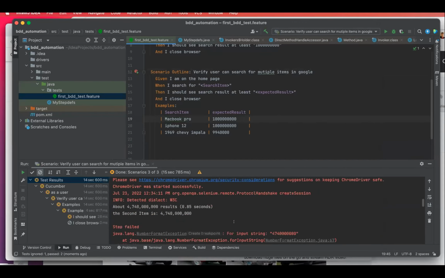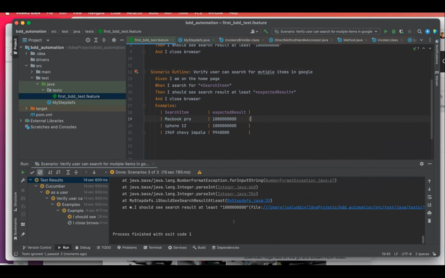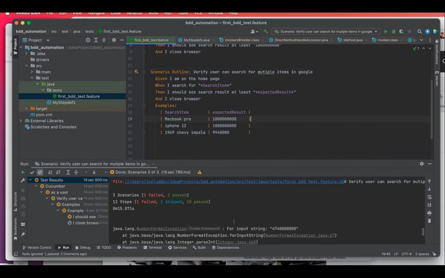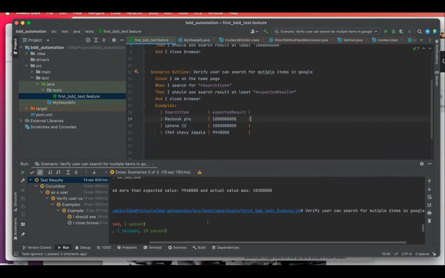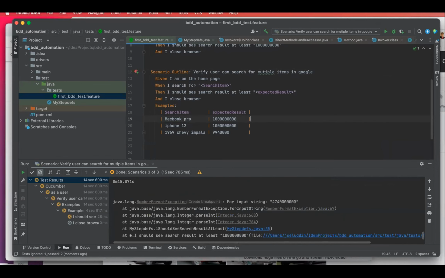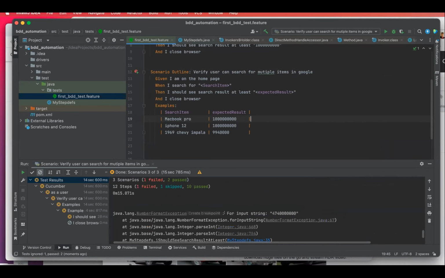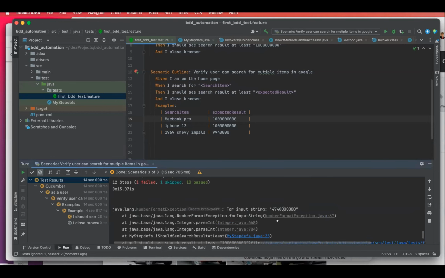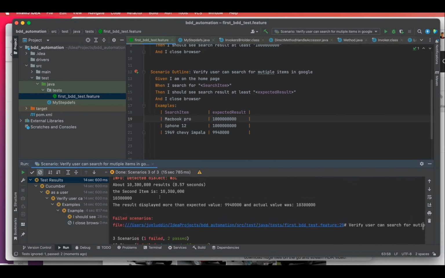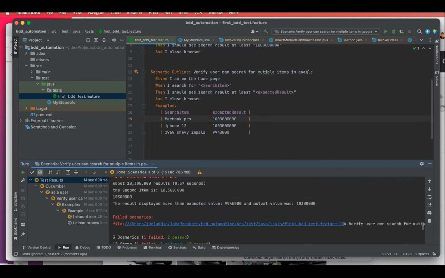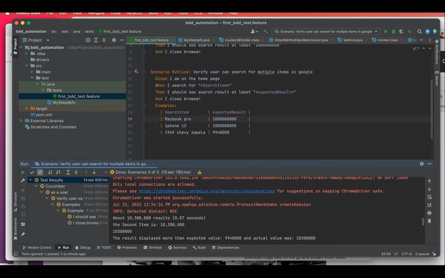All right, let's see. Oh, crazy, okay. I think closing the browser was an issue, but I didn't see it closing. Okay, so it says for input string this, something happened. More than expected value. So this was fine.